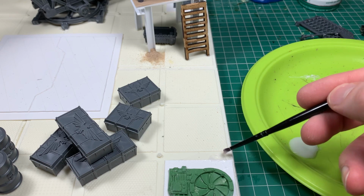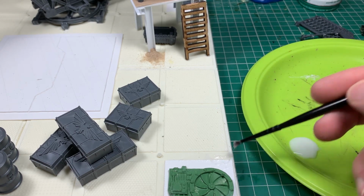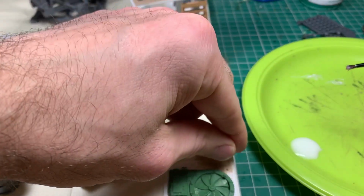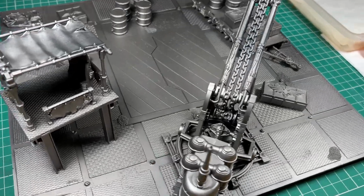So that was some final detailing, just taking some PVA glue and gluing some sand down in various areas. Now I've left some of the scenery on. You'll see where I've left it is not where it actually ends up in certain cases, but what I don't want to do is slather the board with stuff that's going to get covered. So a little bit of sand down.